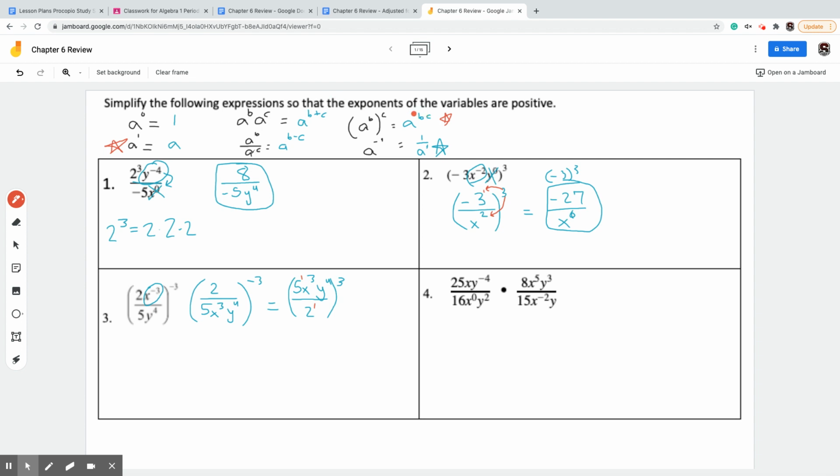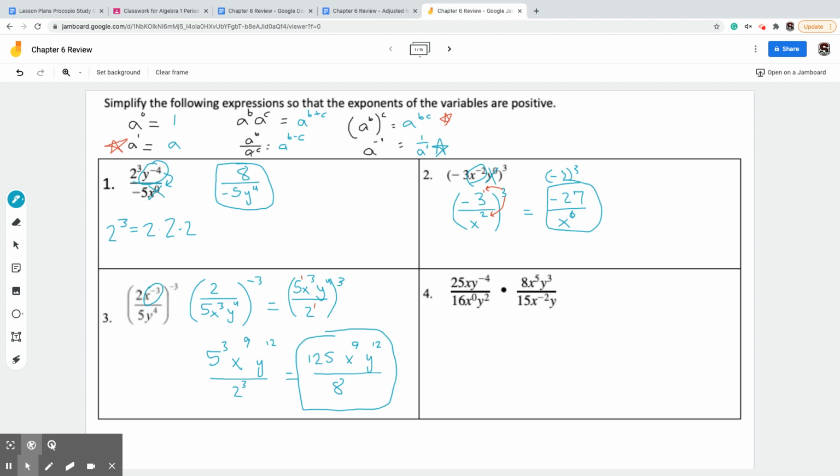And when I combine this rule and this rule, I need to make sure that every big number base has a small number exponent. So when I multiply the small numbers, I'm multiplying like small times small. When I distribute the 3, when I multiply the 3 exponent to every exponent on the inside, that's what I get. And now 5 to the 3rd, 2 to the 3rd are small enough numbers that we would expect you to expand those. And that is what I get for number 3.